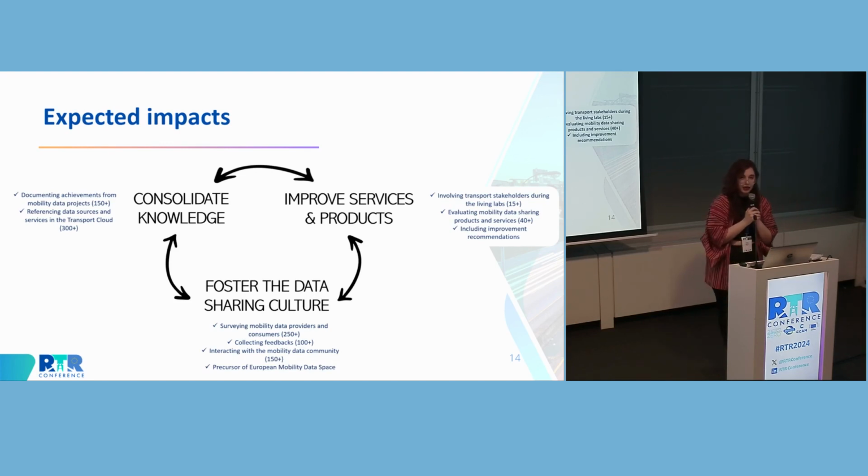And we also evaluated more than 40 products related to mobility data sharing, the impact on sustainability and other attributes. And then finally, about fostering the data sharing culture, I think this is something that we definitely achieved, and we know that we are going to continue working on it, and the MobiDataLab will continue to be relevant. We gathered information from more than 250 data providers and consumers. We collected feedback from more than 100, and in the end, we managed to build a community of more than 150, but if we count other networks and other channels, we had more than 700 people interested in MobiDataLab.